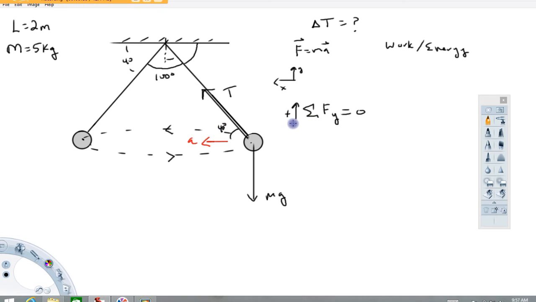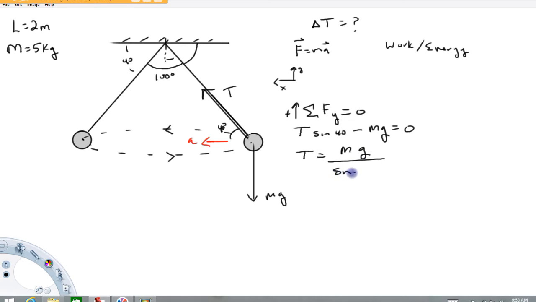So when I now sum forces in the y-direction, I want the y-component of this force vector. Now, if I kind of imagine this force vector in component form, it's got a component this way and a component up. The one I want is the one that's up, opposite the 40 degree angle, so it's equal to T sine 40. So the first term is going to be T sine 40 degrees for the y-component of this force vector. Alright, looking here, we've got a force vector mg that's straight down. So minus mg, and that equals zero. Now, I'm going to take note at this point. I can numerically calculate a tension, because I know a mass, and I know the gravitational field strength. For now, I'm just going to write it mg over sine 40 degrees. And again, I could calculate a number, but the tension is not what I'm after anyway.